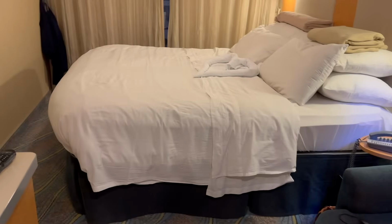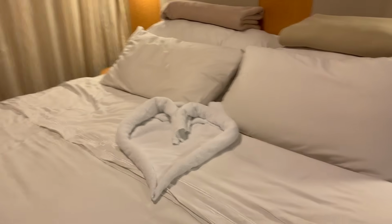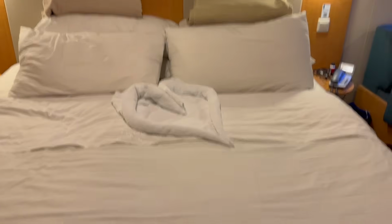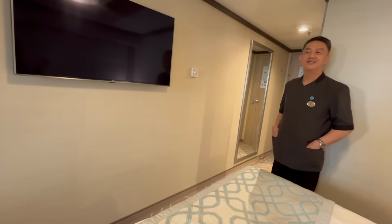Same thing with lamps and stuff. These are also really great tips that you can use when you are going to a hotel as well, because it will be something that you also need to check to make sure that those things are working. So check, make sure things are functioning. If they're not functioning, make sure that you tell your cabin attendant about those things. They'll get it taken care of for you right away. It's best to just let them know at the beginning so you're not dealing with anything later.